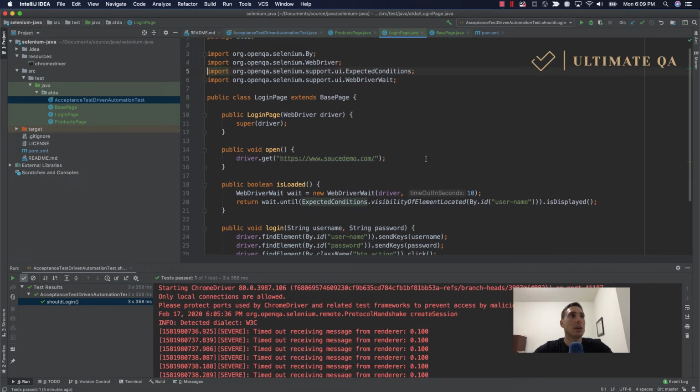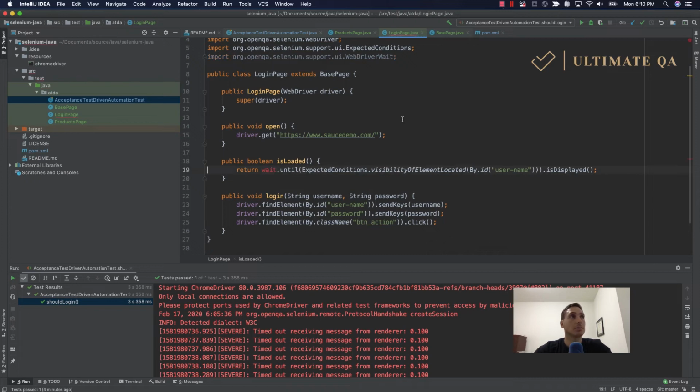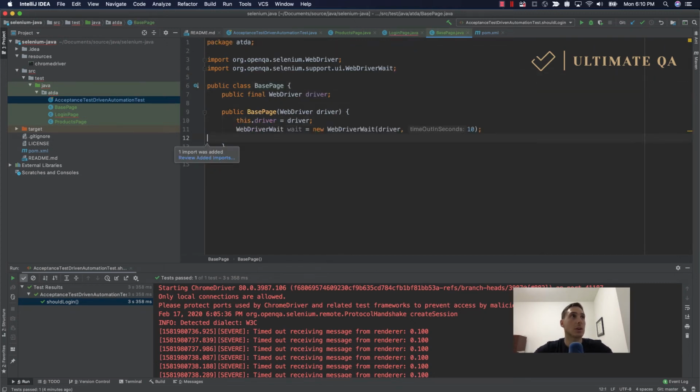And then while I'm in here, remember we also duplicated this logic here. So it seems like we need the WebDriverWait class. We can actually move it into our base page. So that's what I'm going to do as well. And I'm going to create that here. So there's a WebDriverWait, and actually, I want to instantiate that.